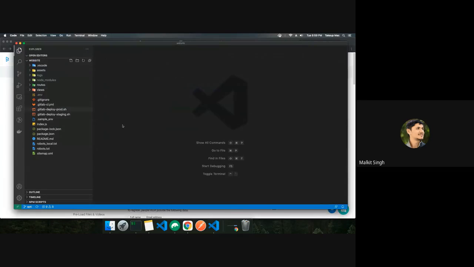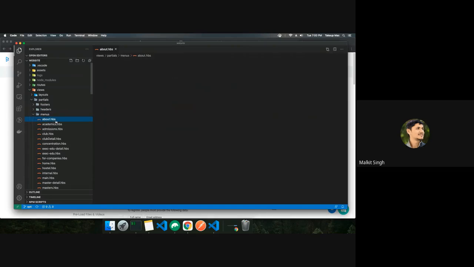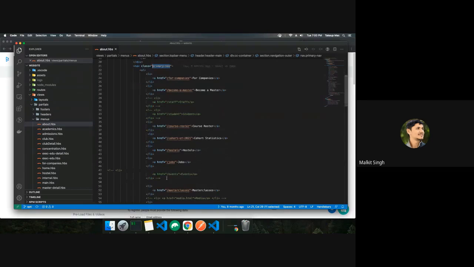Not save it. And we need to also adjust the menu because we have this events menu hidden like this. We need to enable this.